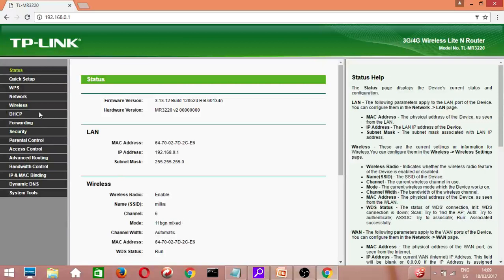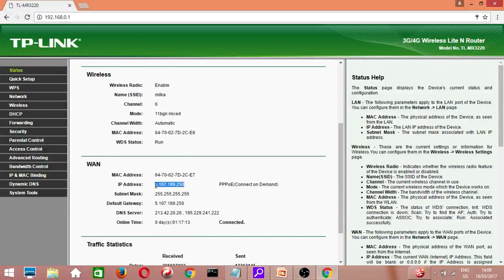So now we have this IP address, 5.107.189.250. But how can we know this number from outside? That is a different topic that I will explain in another tutorial.